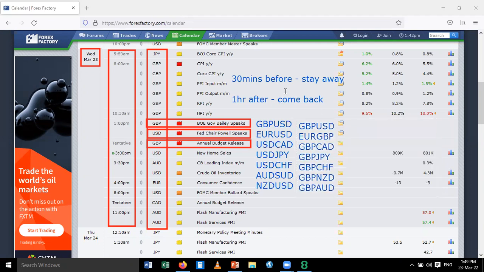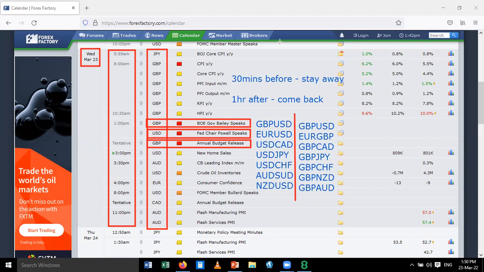But the problem is that I don't know the direction it will propel the market to go. I don't know if it will propel the market to go long or to go short. So for that reason, it is safer for me to stay away from these currencies at that particular time. I can come back 1 hour afterwards to trade it because once the effect of the news dies off, the market tends to readjust itself to its normal position before the news came and derailed it.